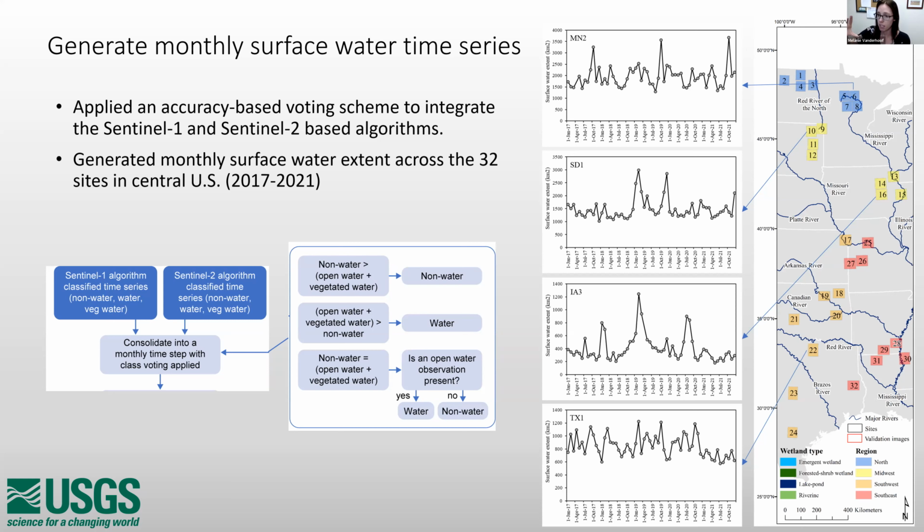So if, let's say, a pixel was classified 5 times within that month, then we look at all of the classifications and assign it to the majority class, whether that's non-water or water, where water refers to either vegetated water or open water. The only exception is if there's a tie in the voting between non-water and water, then we downvote vegetated water and upvote open water because of that discrepancy in the accuracy. And what you get are some examples here on the right, showing the total surface water extent for these areas over that 5-year time period.